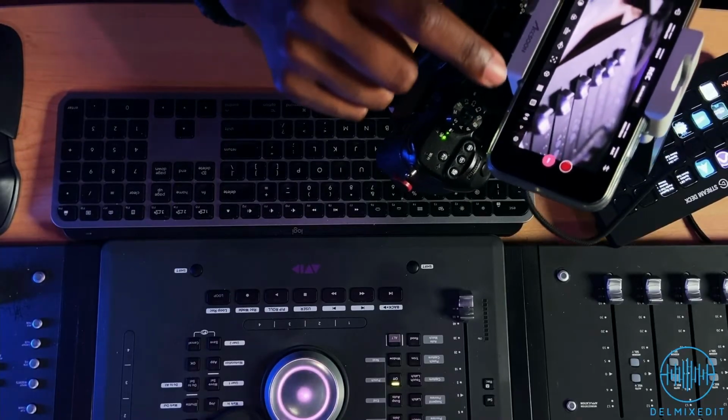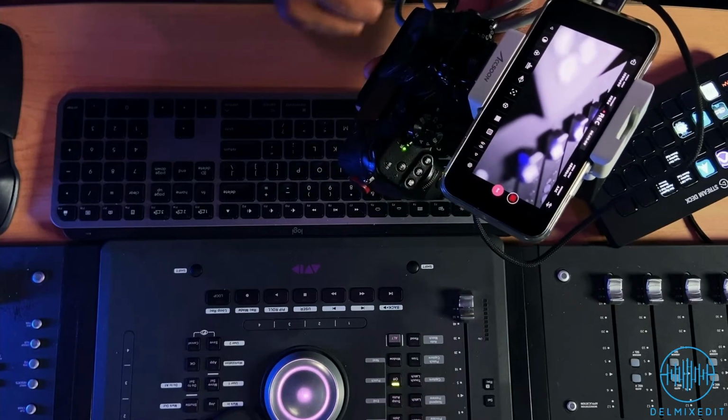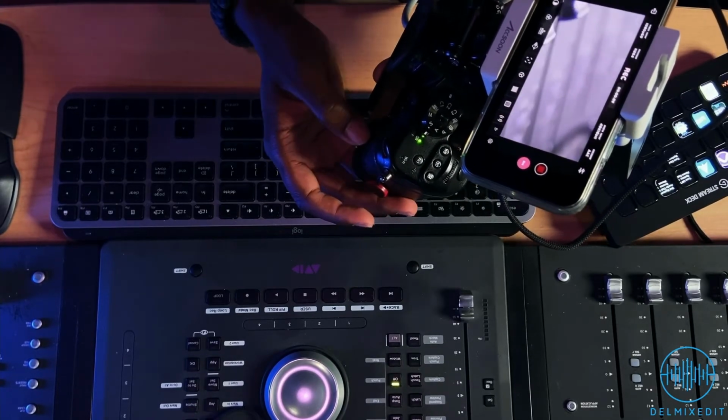So what you do here, right here, you got 2 buttons on this side. So the first button is a record button. So you hit the record button, and you can see now it's recording. And what that's doing, that's recording internally into my phone. So it's going to go straight to my camera roll. Now, again, that is a game changer because now when I'm creating content, if I want to do like a reel for Instagram or something like that, I just turn my camera vertical and then I record, and then all I have to do in the phone is go to the edit and, you know, flip the video to be upright, well, vertical, so it looks proper for social media, and then I'm good.